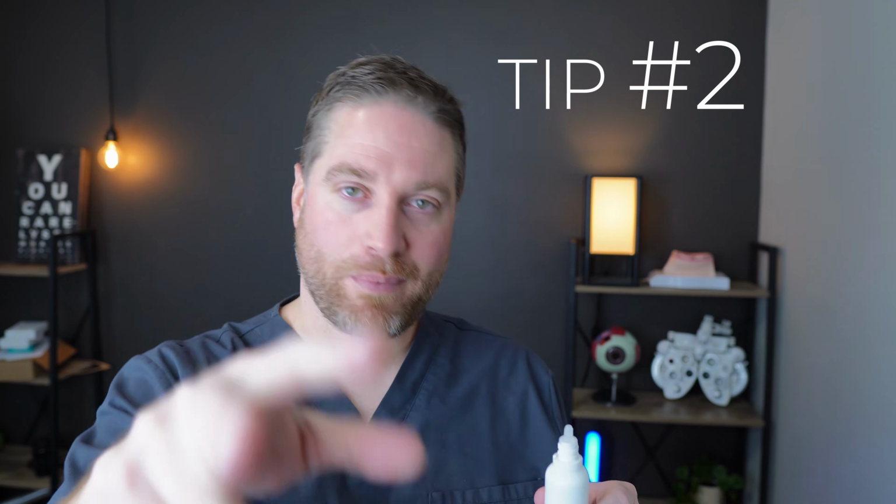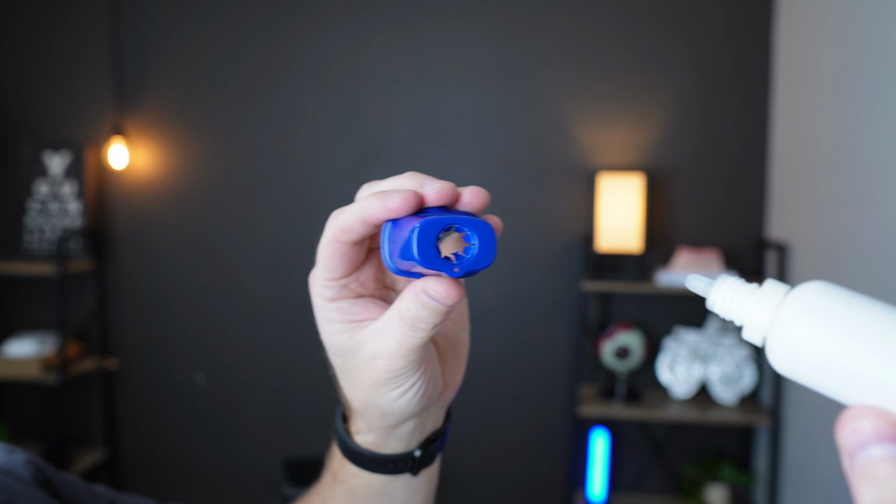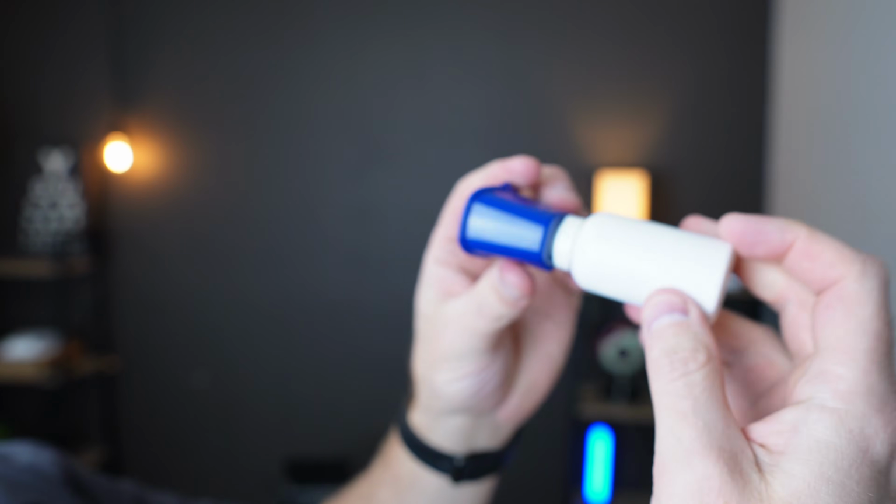Now, if you tend to miss the eye drop a lot, you keep it in your cheek, or if it runs off the side, then tip number 2 is going to help you out. Now, you can actually find a lot of eye drop helper tools on Amazon, Walmart. There are a bunch of different kinds. Kind of like this one I got off Amazon. It's not very expensive, but you can actually put it on your eye drop bottle, and then this will go right over your eye socket.